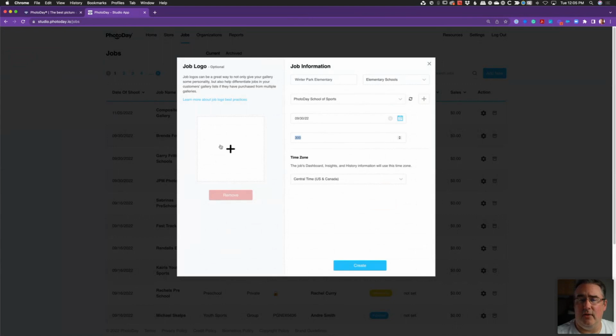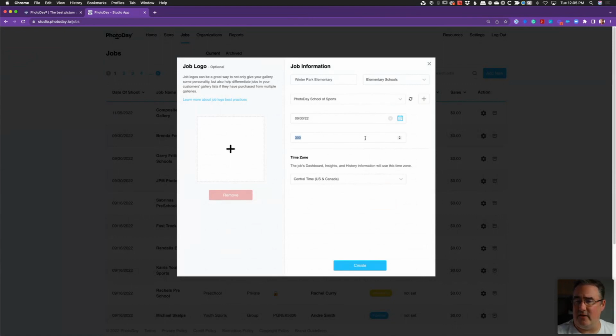So for your job logo, this is pretty much standard through all of our jobs. You can add a job logo to this, and it goes on the marketing flyers that you send out manually through the marketing tab. And it can also be used on prints that have themes. So if you've got a template that has a theme, mainly Memory Mates, that has a spot for a logo, it can pull the logo from here if you allow it. I'm going to go ahead and skip that part. We don't really need that for this particular demo.